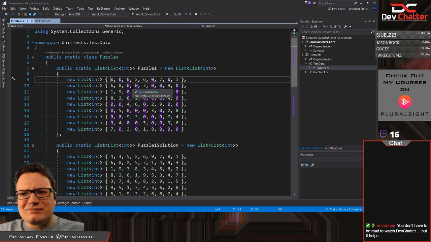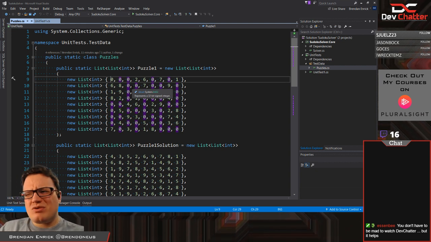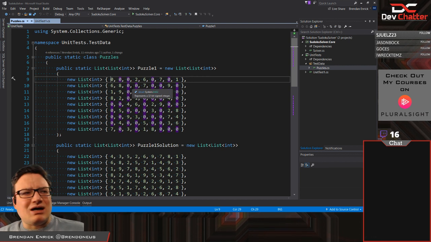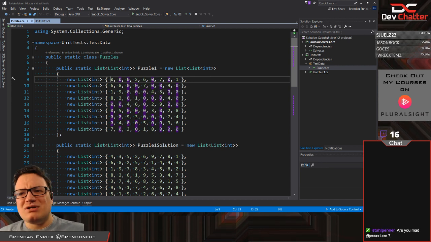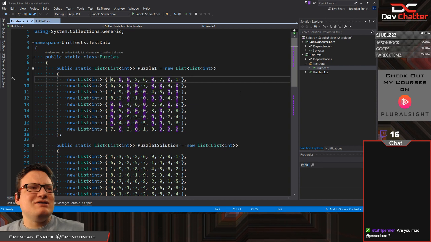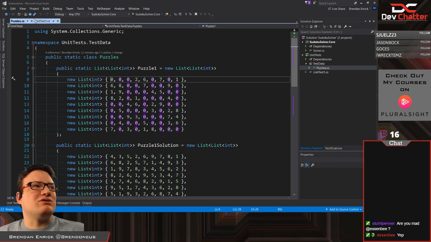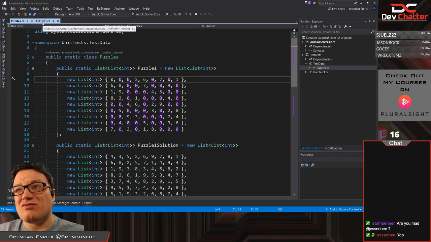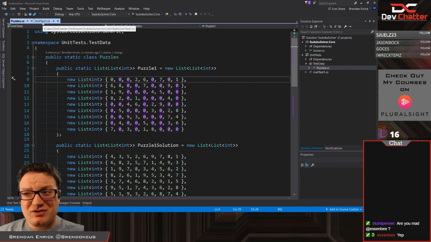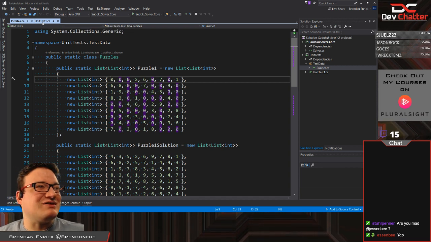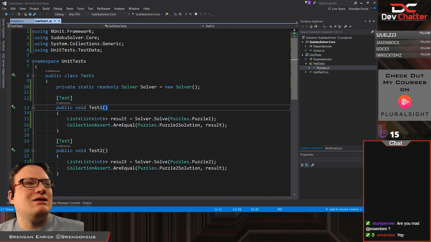Whether or not we want to use 0 or something else, we could obviously make these nullable ints, make them null or something like that, but it doesn't really matter. So I just did 0 because good enough. I could have done -1 obviously, but as far as I know, 0 is never a valid result to have in Sudoku anyway.